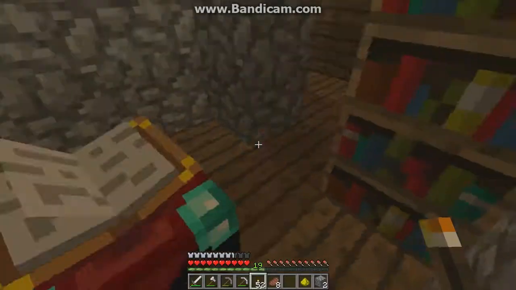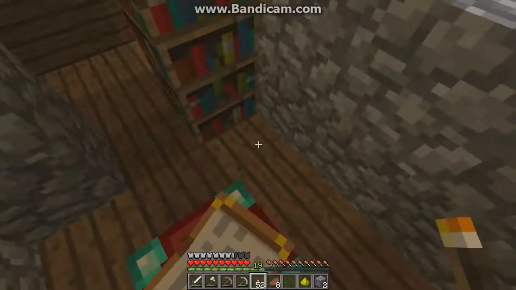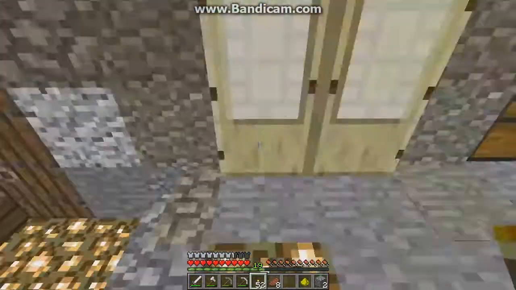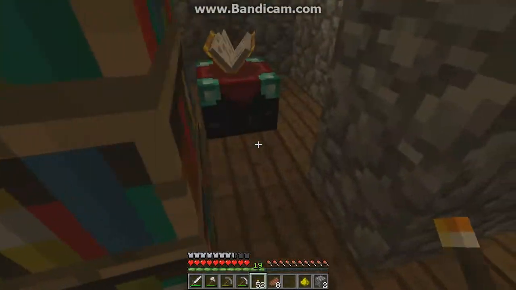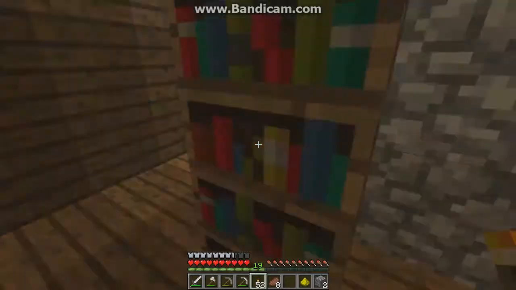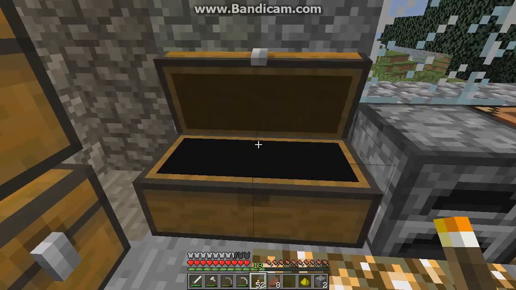I forgot. If you guys didn't see my Minecraft 1.8 Let's Play and tutorial and stuff like that, then you can go check that video out. In order to enchant your items, you actually need a piece of lapis, and in order to do this, I like it. Because you don't have to use as much resources, I guess you'd say.